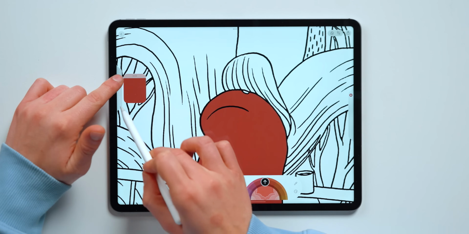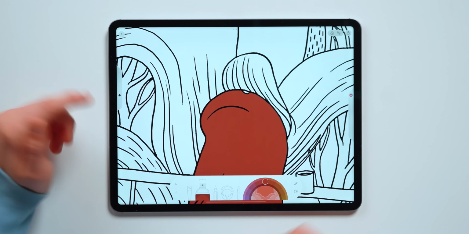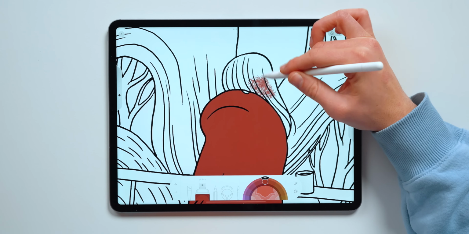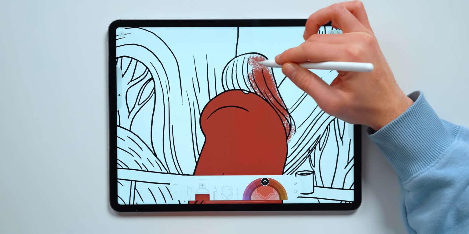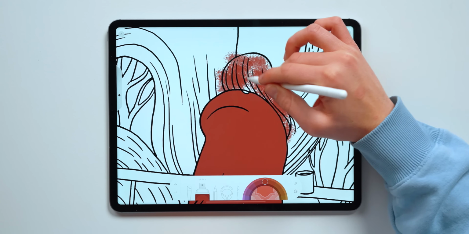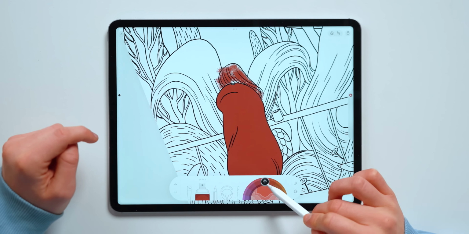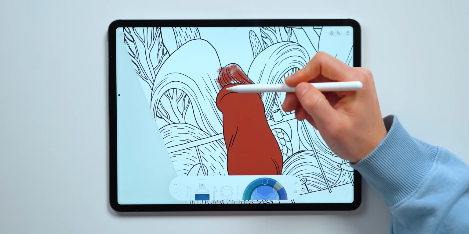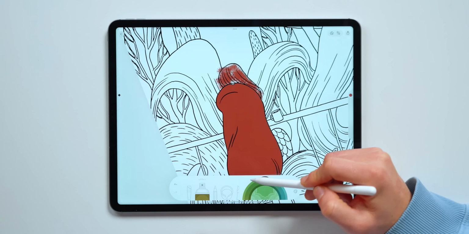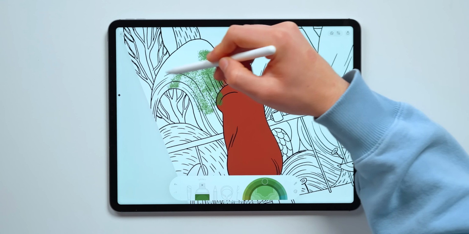You can change the brush size over here on the left. And once again, you've got a bunch of different tools that you can choose from. So for example, you can actually do graffiti over here. And as you can see, I just crossed it over here. So sometimes it's actually pretty cool to have the look of not having everything so perfect. So let's go ahead and grab some green, and you can just illustrate like that.